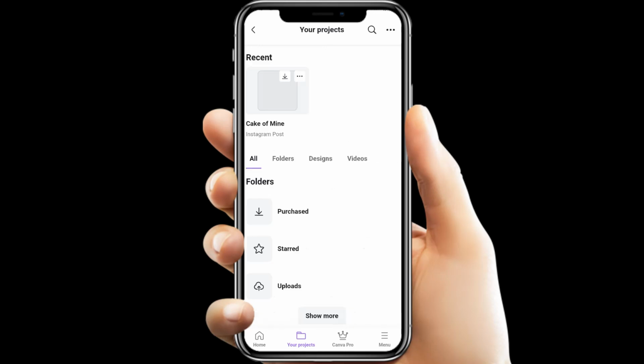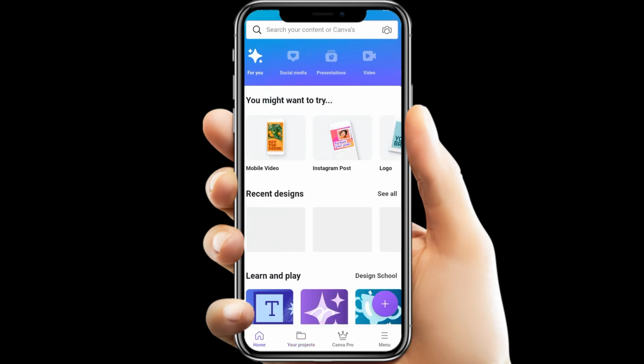Yes, here's our design. And that's all. That's all for our tutorial for our Canva on mobile.